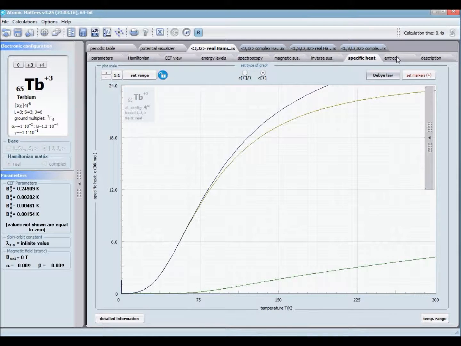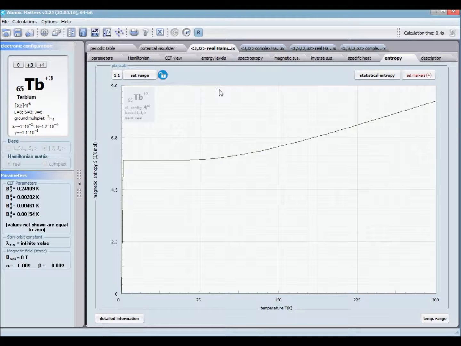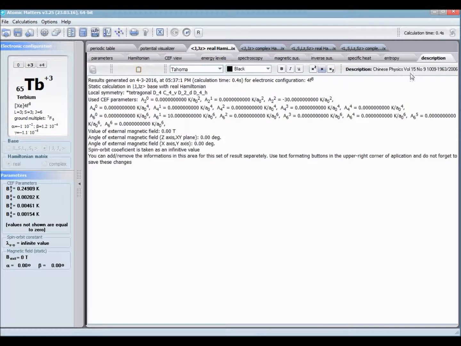The next tab is the entropy. Entropy allows us to see values of magnetic entropy distribution in the same range of temperature as specific heat. And the last minor tab is the description, where we can have printed values of parameters once more, and we can add some text information.